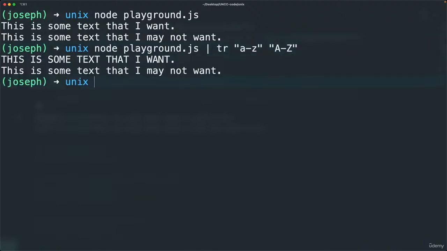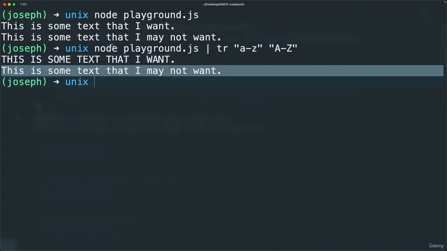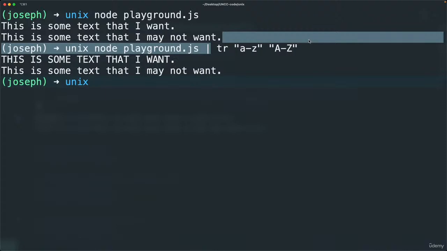Now if I run it, as you can see here, I'm only converting my standard out to uppercase. I'm not doing anything with my standard error. So standard error is just going to be written here into my terminal, and this tr application is not going to do anything with this output, only the standard out. So again, this pipe means, instead of writing the standard out to the terminal right now, give it to the next process, and you can keep chaining this.